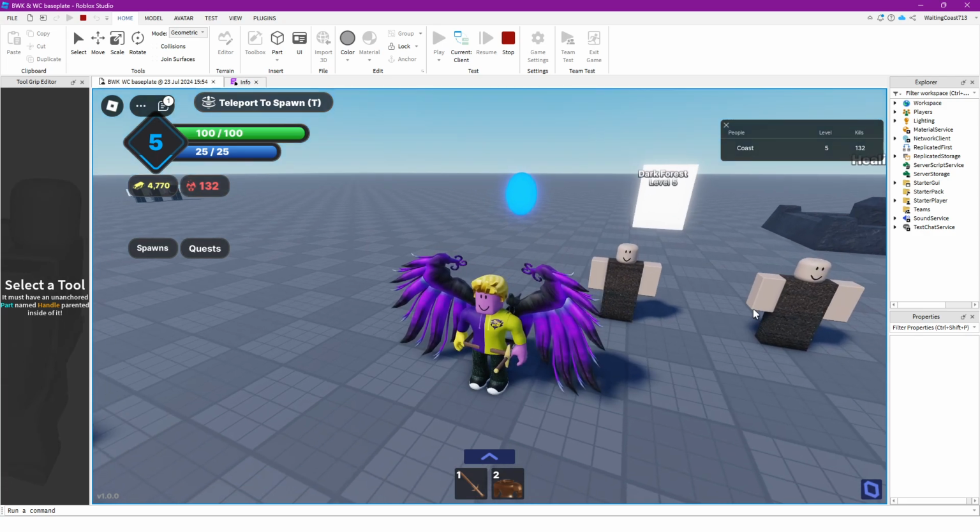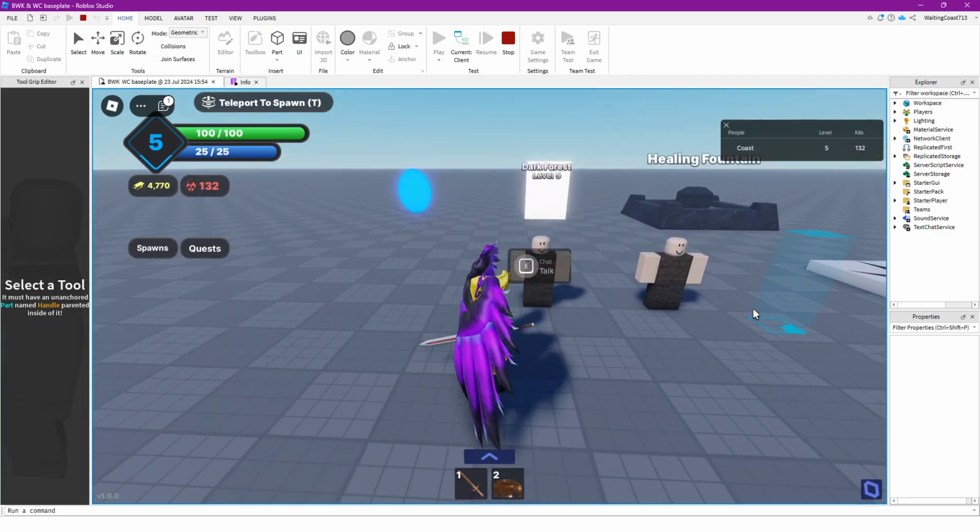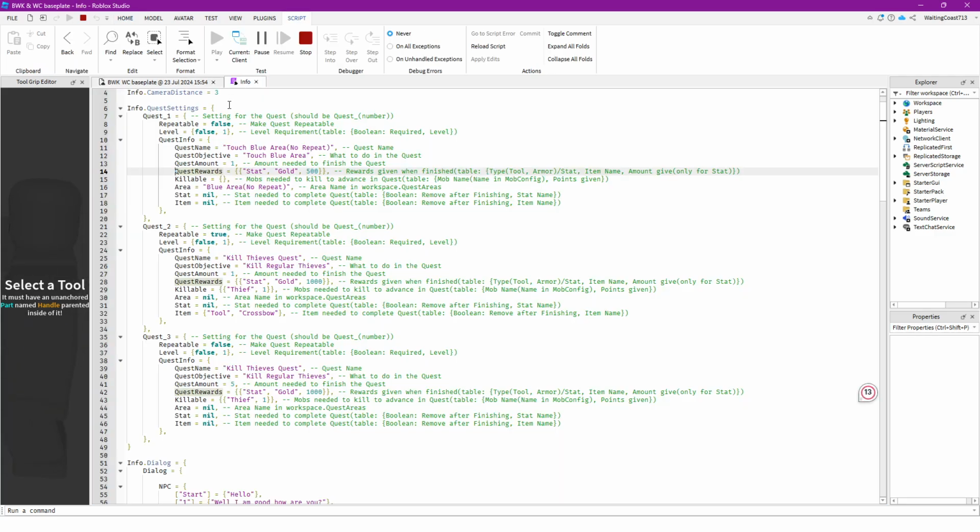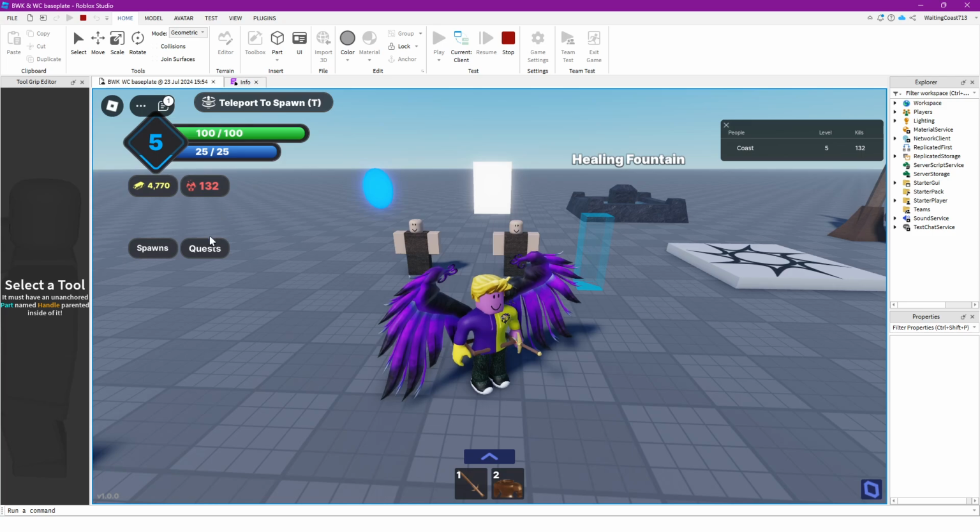That's what the quest name is for in the scripts. You have to name the quest, but that's not what's going to appear for the user. What the user is going to see is this touch blue area. The quest objective is what is going to appear when they click quests.